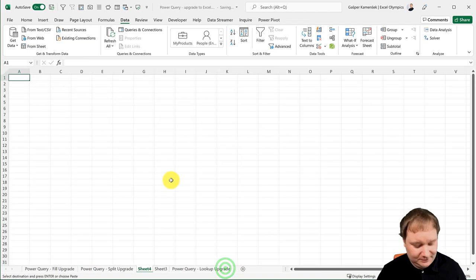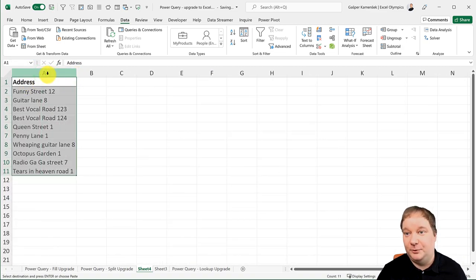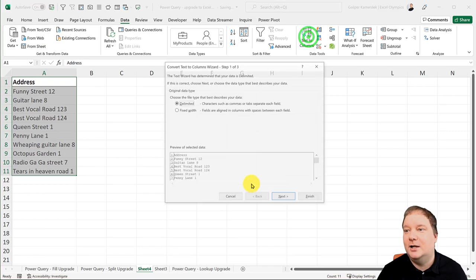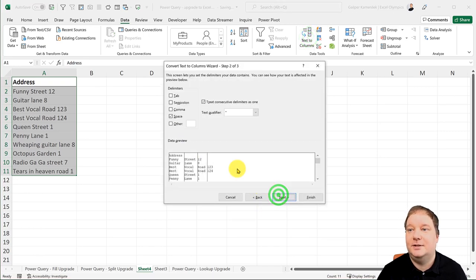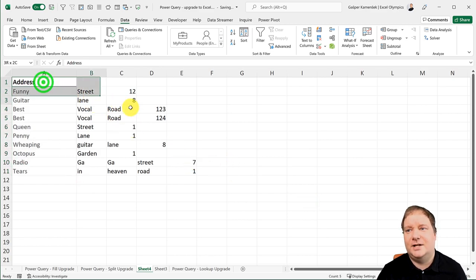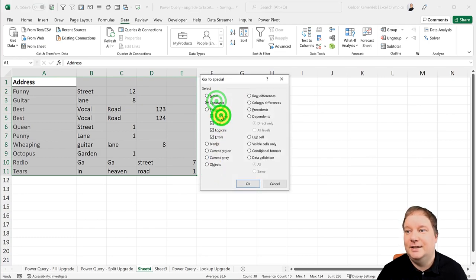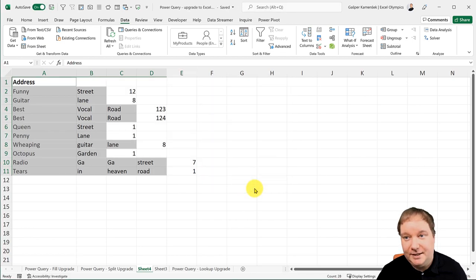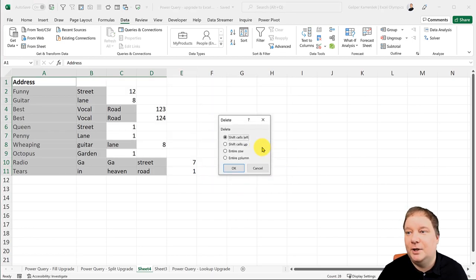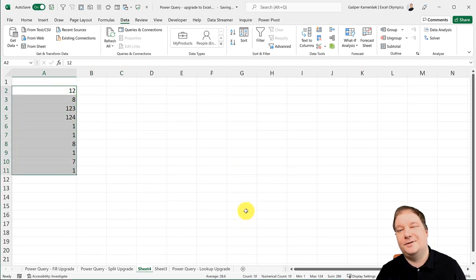The first one would be, let me copy this to a new sheet. So the first one would be, and this is not something I would recommend, but it would be text to columns, it's delimited with a space, finish, and now we get something like this, and I would say, well, okay, now take all of these and now only select those cells that are text, right? Because I only need the numbers. And then control minus, and what I want is to shift cells left. And there it is. Those are my numbers.